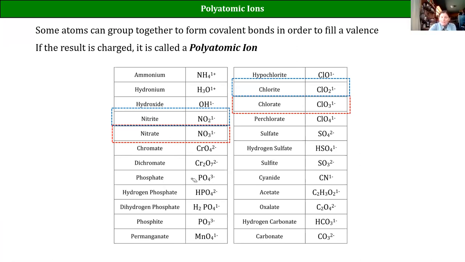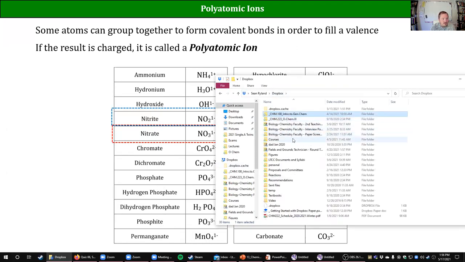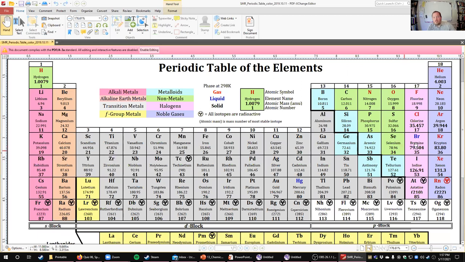Isn't there a bromide also? There is, and remember, anything that ends in just -ide, that's our simplest one. That's not even a polyatomic ion. Anything that ends in -ide where the base is just on the periodic table is just that element with a negative charge. So bromide is bromine with a negative one charge. Bromate or bromite are going to have some oxygens involved, and those are going to be polyatomics. So the -ide is always the simplest form of whatever you're dealing with, and the polyatomics are going to be the ones that end in -ate or -ite, depending on the situation.